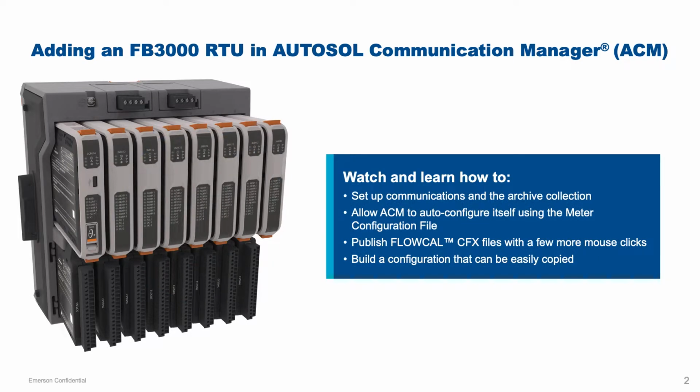In this video, I will show you how to add an Emerson FB3000 RTU to an AUTOSOL ACM system and how to configure it to generate FLOWCAL CFX files. The configuration will be done in such a way that it makes it easy to clone the initial RTU to create and add additional RTUs on the system using a very similar configuration. We'll show that cloning in a separate video.